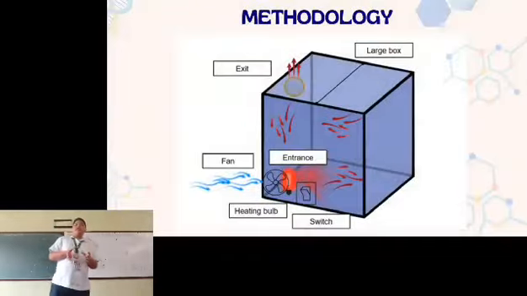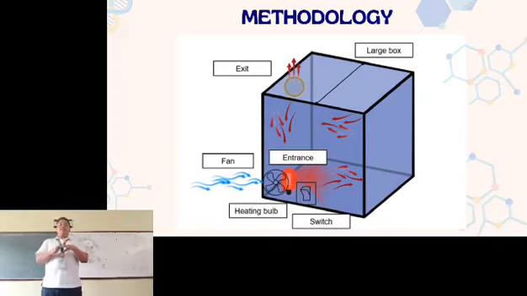You can see here our product image, which you can use as a box. You can see the upper outlet and the lower inlet, along with the switch, the fan, and the heating bulb. The cool air enters through the fan, while the heating bulb heats the cool air into hot air. The hot air rises and exits through the upper outlet.